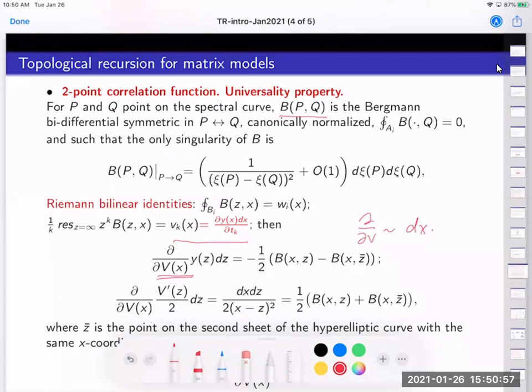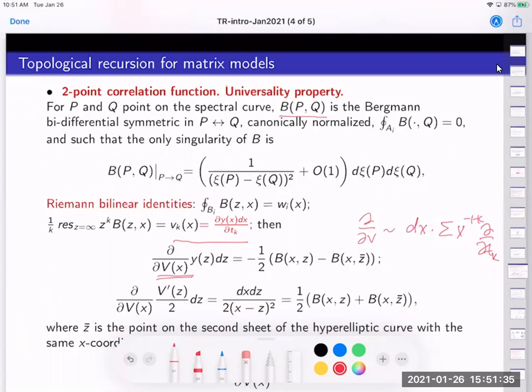And then it's a sum. So I had it before, but I don't remember, maybe x minus 1 minus k d over dtk. It was on the previous slides. I just don't want to scroll it up and down. So the result of this action combines into this simple combination of this Bergman of these bilinear differentials.